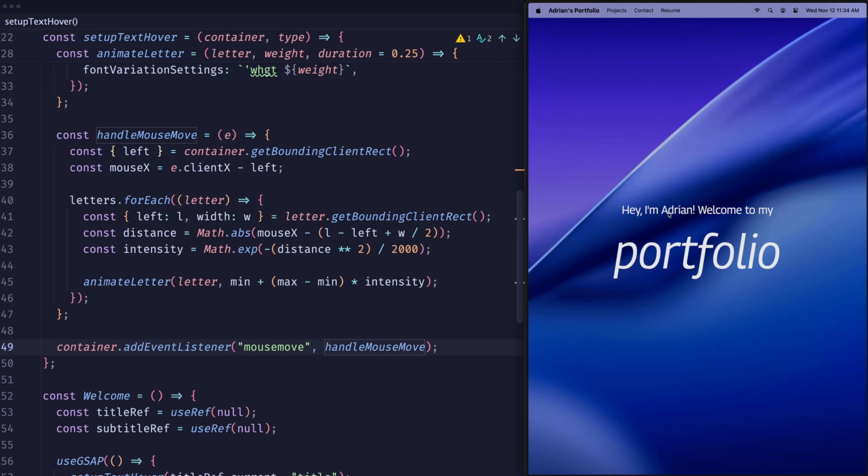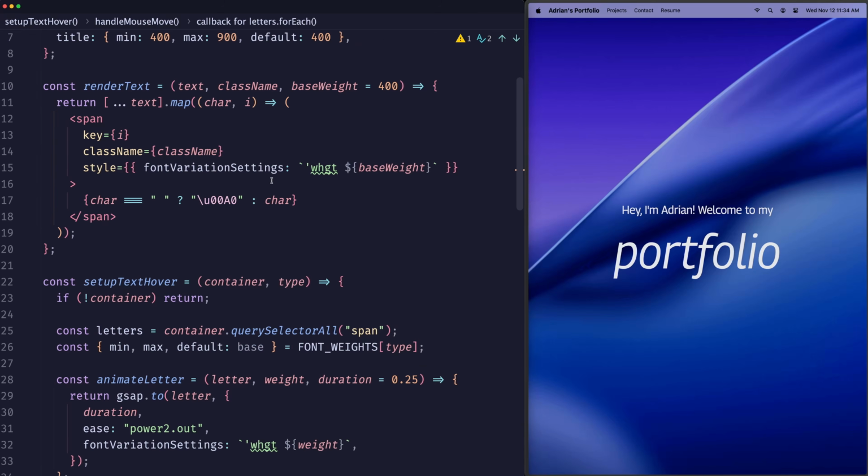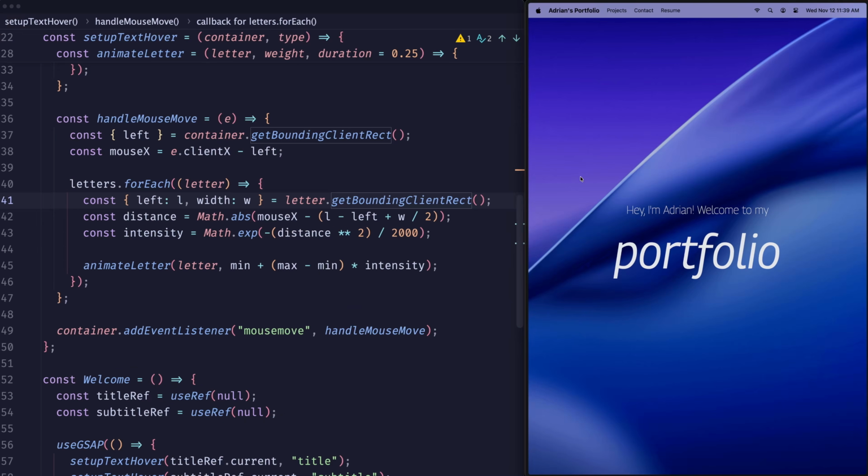Now, if you hover over it, it should actually work, but it looks like the font weight is not getting applied. That might be because of how we're setting it. See, right here, I'm saying WHGT, but actually the acronym or the shortened version of weight is WGHT, weight. So we have to fix it here as well as here. And you have to close its string sign right here to encapsulate it inside of a string. And if you do that and reload and try hovering over it, you'll see that it's actually applying it.